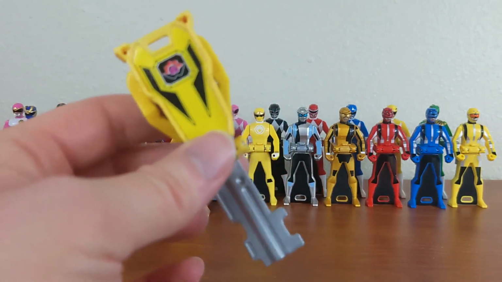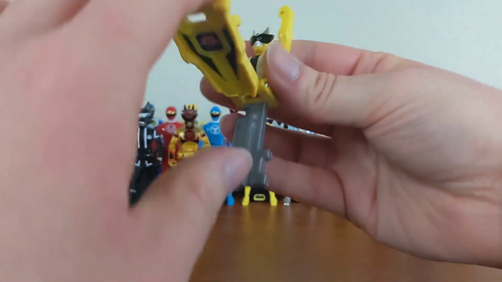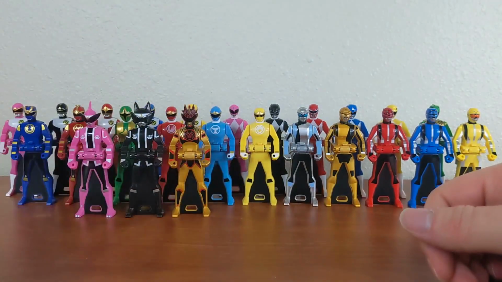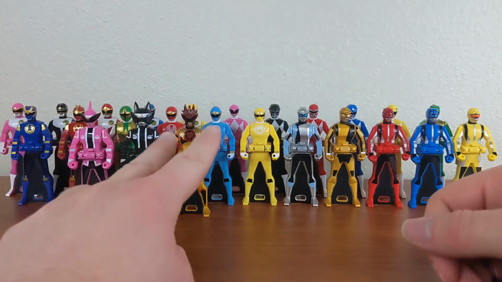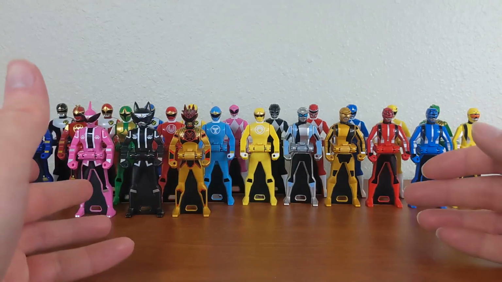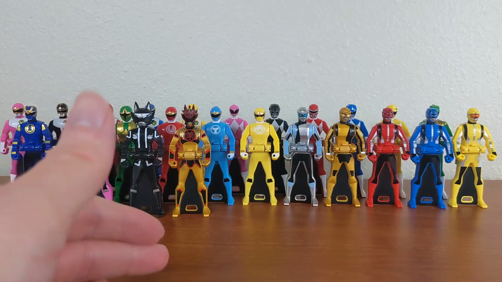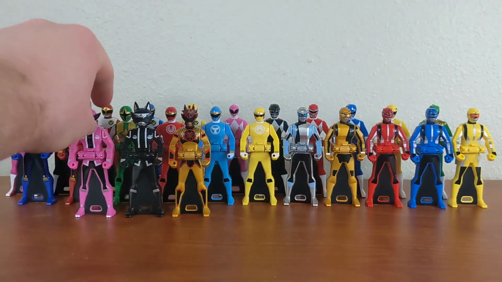Sometimes Ranger keys are not the most detailed things, and some people think these maybe are a little too over detailed for Ranger keys, but I don't know what else they would have removed or not included. They look fantastic. Now the other three Donbrothers are obviously weirder designs, so translating them into Ranger keys is an interesting task. And I think it kind of works here, so we'll start with Kiji Brother.